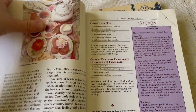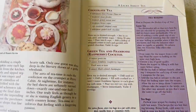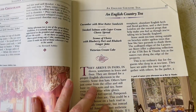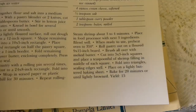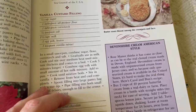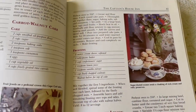If you have looked through any Laura Ashley books, they're absolutely beautiful. The interiors are beautiful. This is the Laura Ashley tea, English country tea. The photographs are just beautiful. And the recipes look really good. I'm gonna try some of these. There's one in here for a wedding tea.